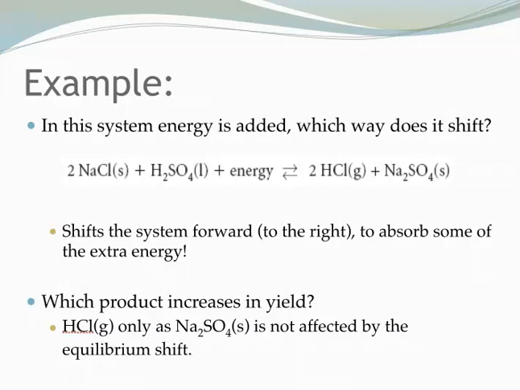In this example, energy is on the reactant side of the equation. If energy is added to the system, that will increase a term on the reactant side, the energy. This will result in an increase in the production of HCl. The amount of sodium sulfate is not affected by the change in thermal energy because it is solid.